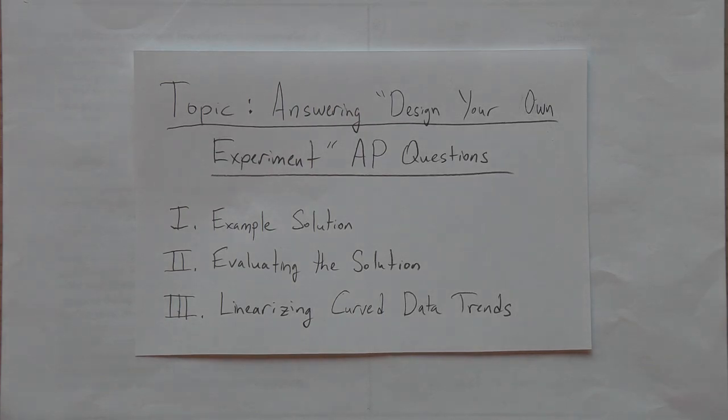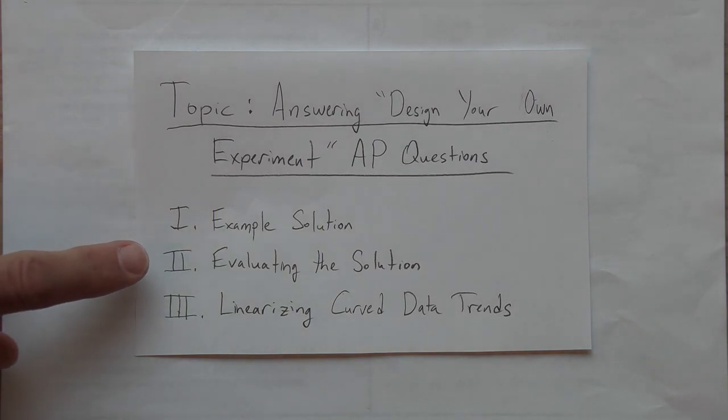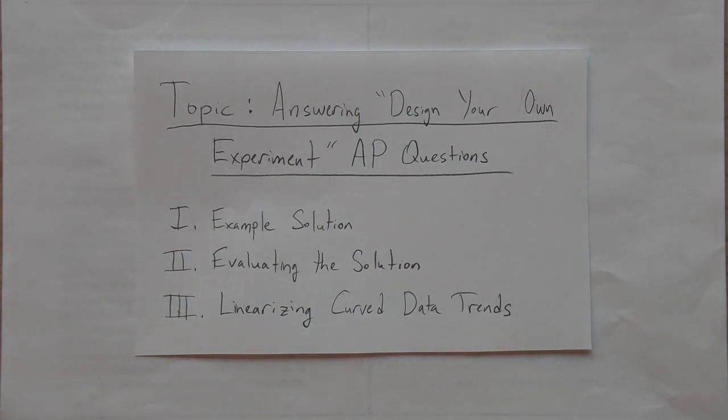Welcome AP students. In today's video, I will show you how to answer design your own experiment type AP free response questions. First, I'm going to show you an example problem and an example solution, my solution. Then I'm going to evaluate that solution, show you how these types of questions are graded, as well as discuss some kinds of pitfalls that you might encounter and lose points on.